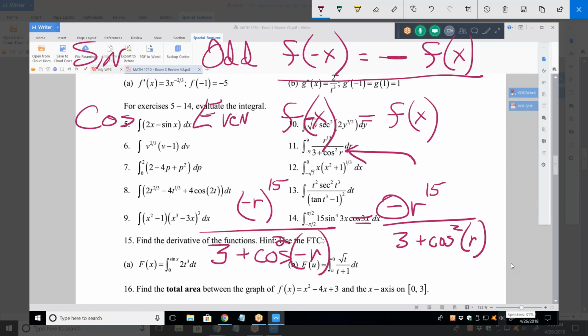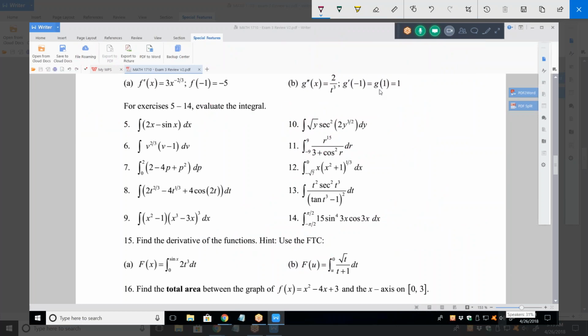Not all functions are either odd or even. Most are not, but some of them are odd or even. And when you find one that is odd, then you know, as long as the limits of integration are merely a positive or a negative from one another, then the whole area's got to be 0. So we don't need to do any math. We just need to recognize that that's an odd function, and that's how we're going to solve it. Okay, let's go on. Those are kind of unusual. I don't get too many of those.